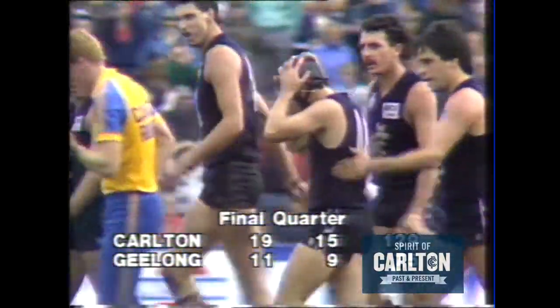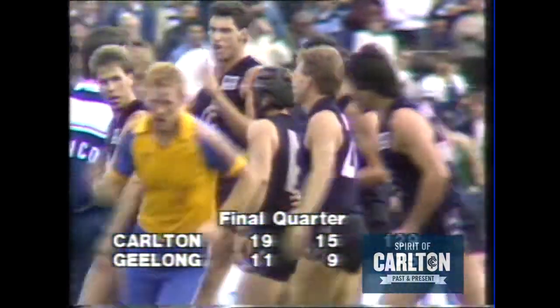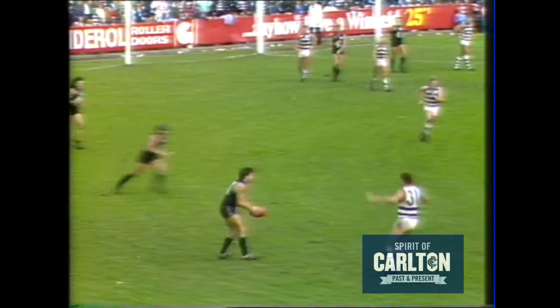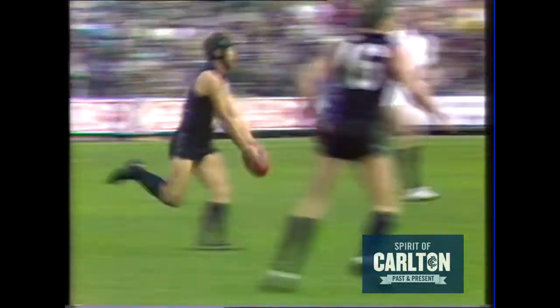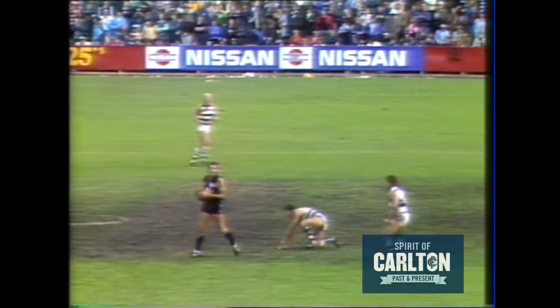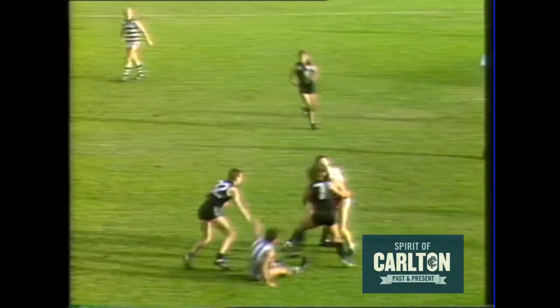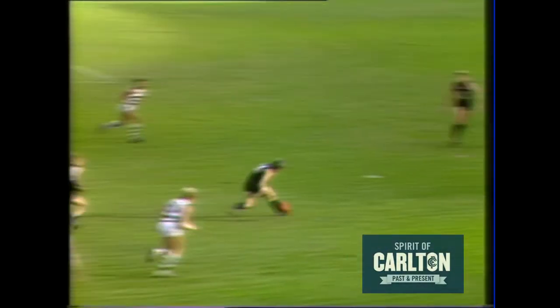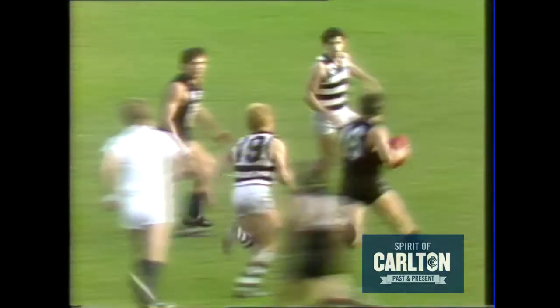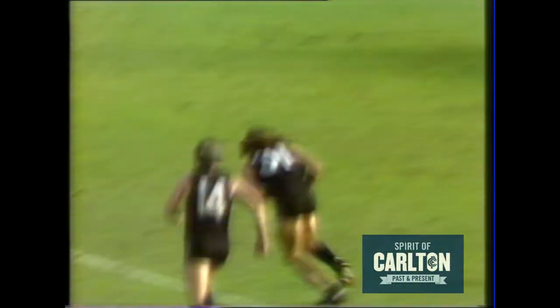Carlton players have run from everywhere to congratulate him on that effort. I think they're back in business, the Blues. Ashman gets out of trouble on the half-back flank, gives it on to Rode, looking to give it back. Now in towards the centre, the mark taken by Wayne Johnston. Johnston's hand pass was smothered, it comes to Boss, intercepted by Glascott. Ashman's there, gives the hand pass across to Buckley. Buckley got the hand pass in where Alvin had followed down the ground. Alvin puts it wide and Meldrum takes a nice mark, plays on into the open — goals!